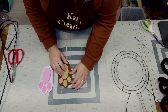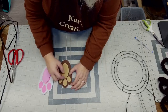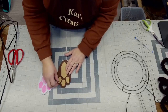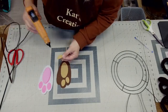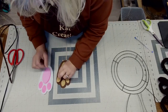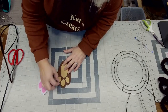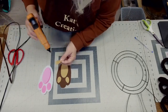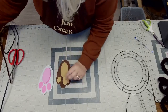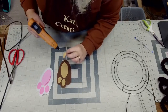So now that I know where I want all these to be, I just want them down a little bit further. And we're going to pull this one down just a smidge. And so I'm going to pick these up and I'm going to glue them on with a light bead of glue. I find that if you do it a little too heavy, sometimes it comes through the other side, like you can actually see where you glue it. So if you keep it light and just lightly drag that across, there's the toe. Here's our other toe.